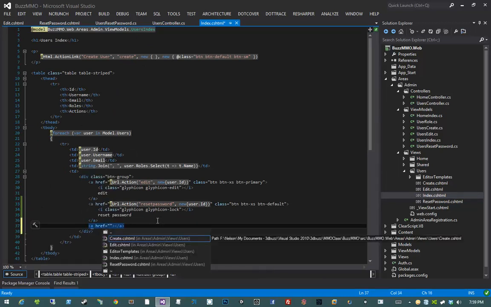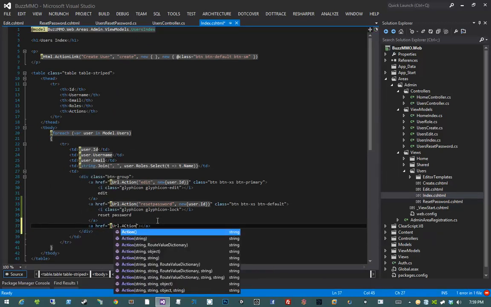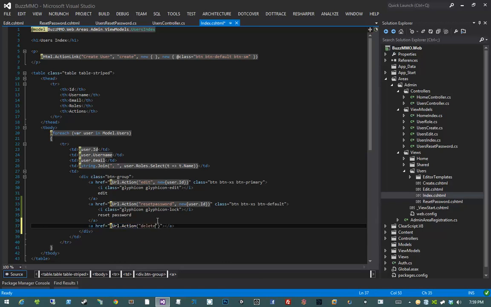So our delete button is going to look like this. It's going to be an a href Url.Action. Not surprisingly, we're going to go to the action called delete, and we're also going to pass in user.id into the parameters. Then I'm going to give it a class of button, button danger, which will give us a nice red button.